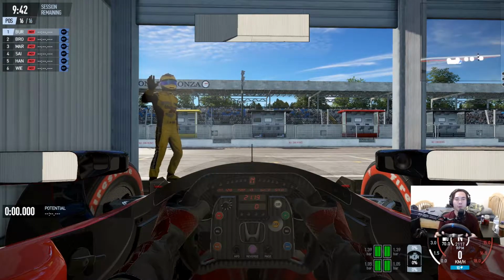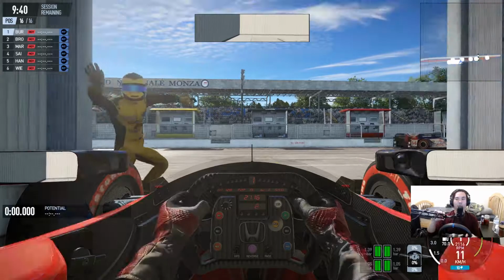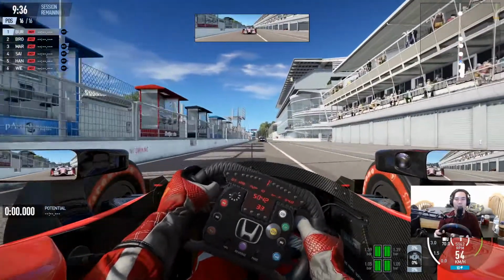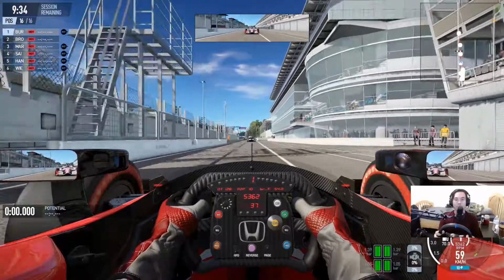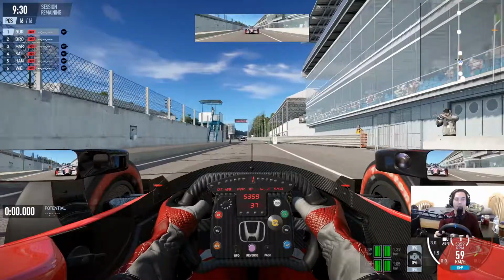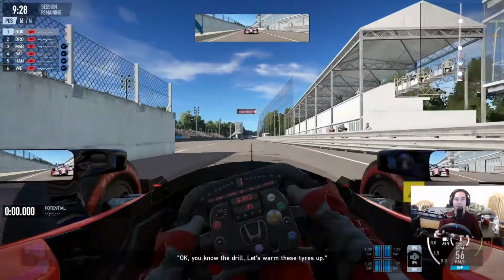So we're gonna real quick put in our quali lap. Can't guarantee it's going to be great, but it's going to be something. We're just running the default setup as well, just because I don't really have the knowledge needed to do much else.